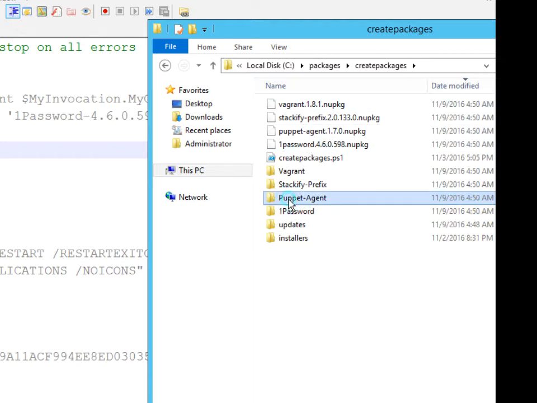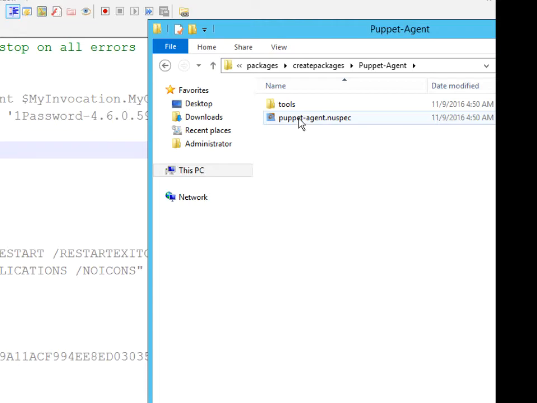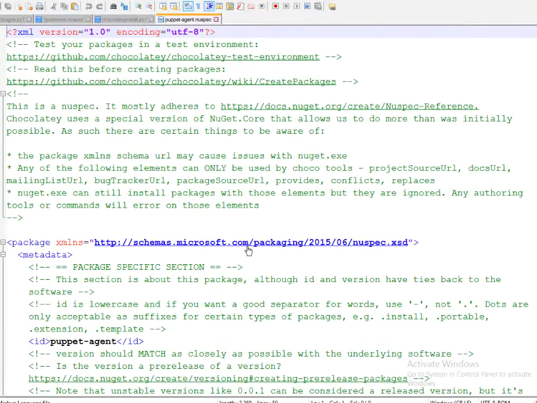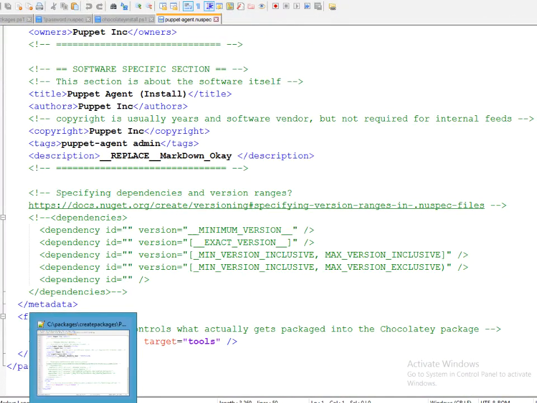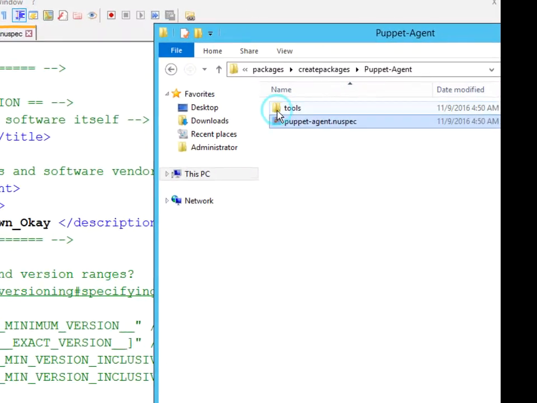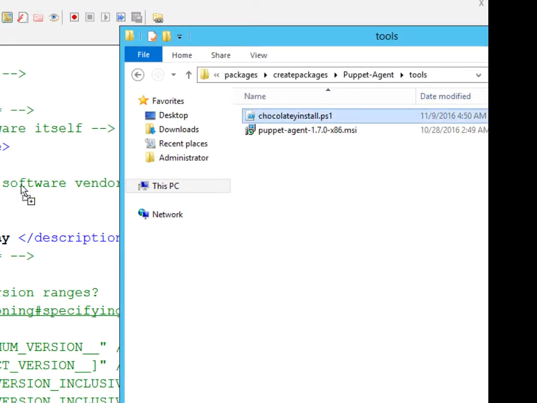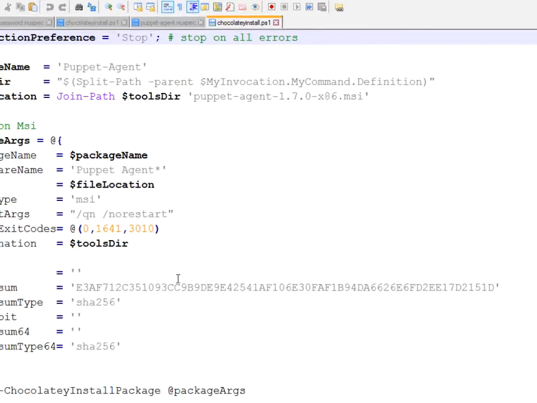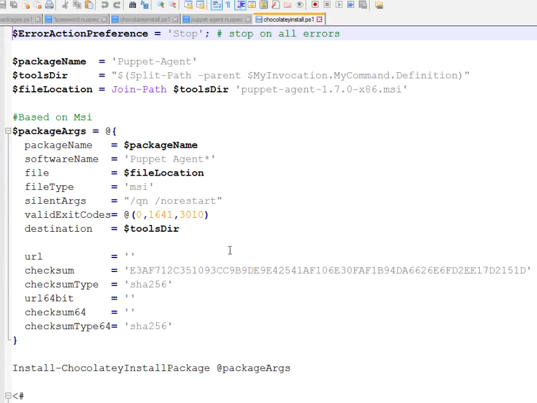Now, it's also created a package for an MSI here. This is Puppet Agent. Of course, I expect this to have all the information it needs, because it is very rich in information because it's an MSI. There's a really interesting thing that you'll note when you're looking at MSIs, and a lot of us have to go out and research MSI properties so we know exactly what else we can put in the silent arguments, so we know what we can pass to this particular package.